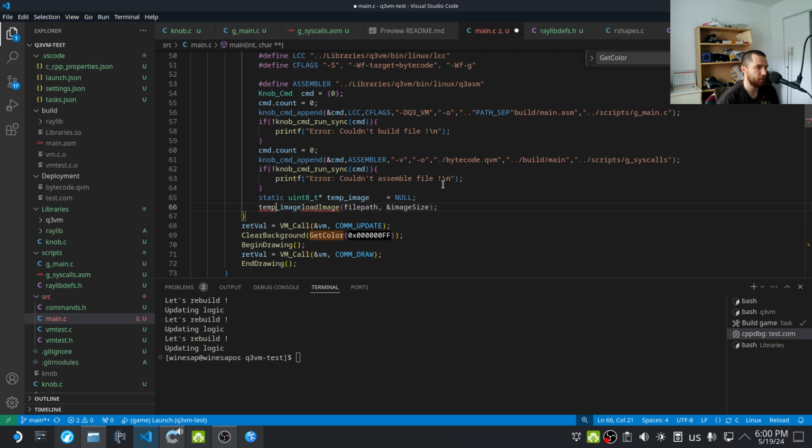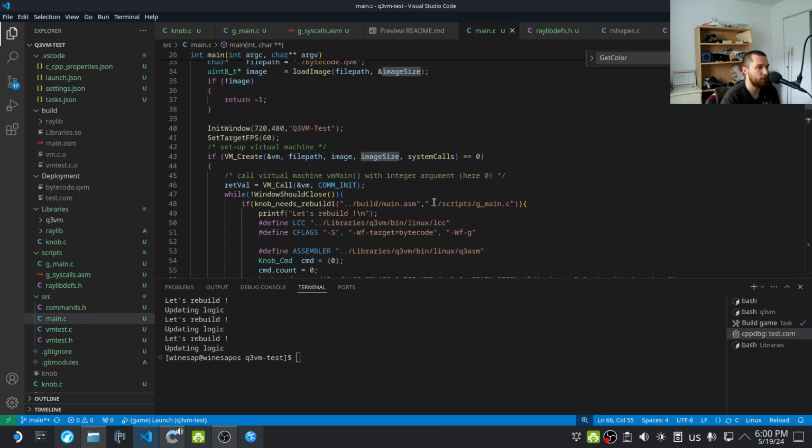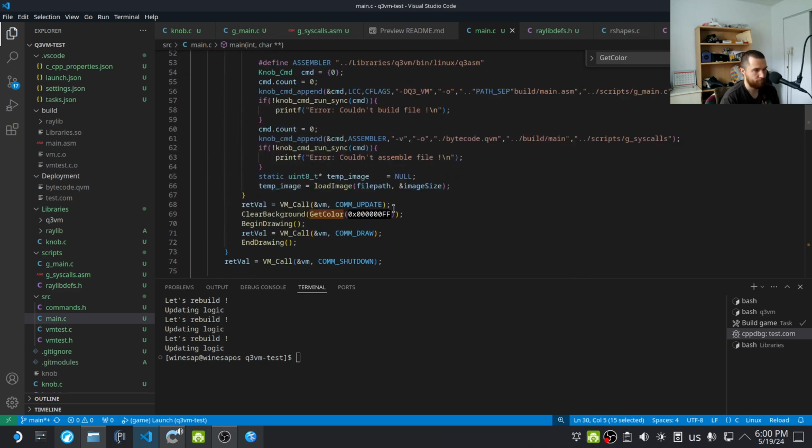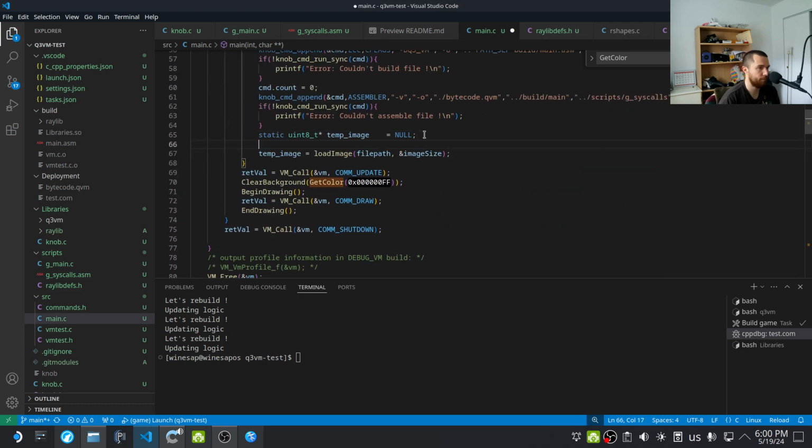So we're just going to create a temp image. Because what we actually want is, we're going to need temp image size. So then we do temp image size, and this guy is going to be 0.